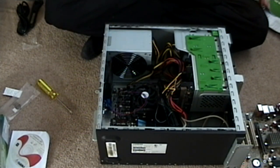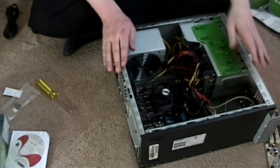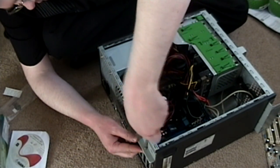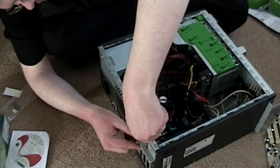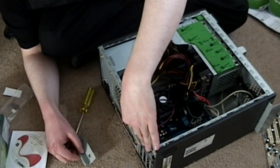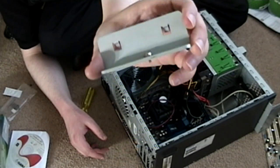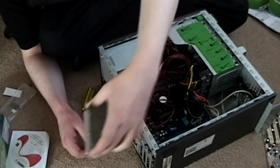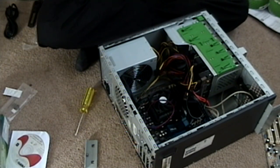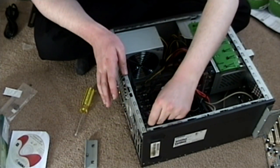So there are only a couple more things I need to add, and then I think we're good to go. A nice thing about this case is that instead of putting in an individual screw to hold down each card, you just have this little plate with one screw that pushes down on all the cards. I've got a couple of cards to put in. This one is of vital importance — my Firewire port. These are just standard PCI cards, nothing too fancy.